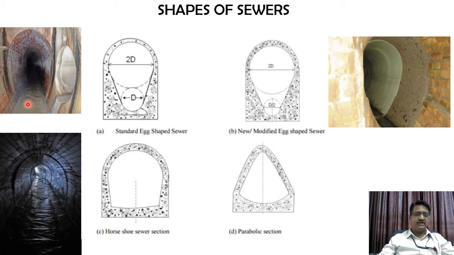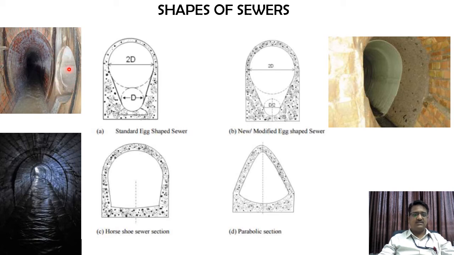All these concretings will be there. Even though the total flow capacity is more, because the entire section is larger, since we have a smaller section diameter at the bottom, the minimum velocity of flow can be maintained, and self cleaning velocity can be maintained. So this will not allow any settlement of sediment, which is an advantage over here. Here you can also see a standard circular shape which is available.